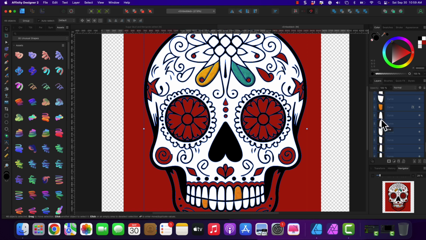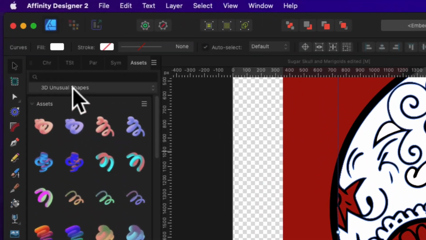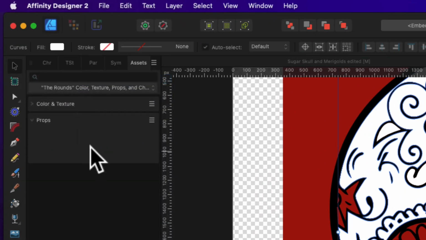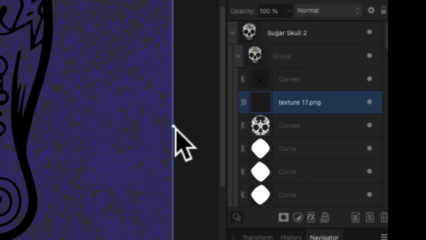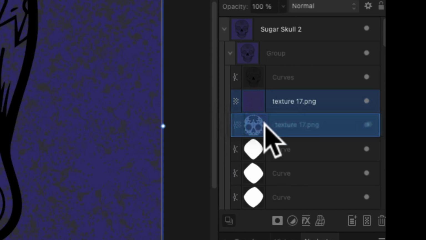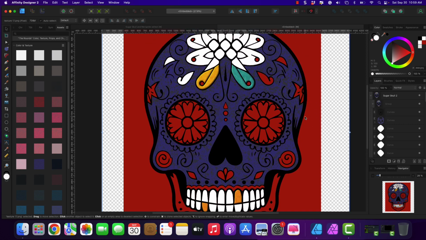So if I wanted to go, let's say, to the big one, the largest one here, I could go over to my assets and drag, let's see, I want to use a paper, and I want to drag this over here, but I'm going to drag it down to the big one and do a masking layer on this particular sugar skull. So there are lots of things that you can do once you use the flood tool. You can add a mask to a particular layer.